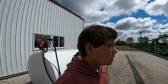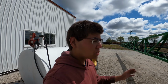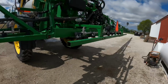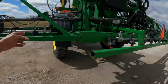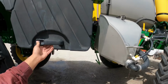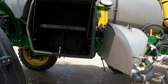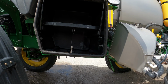So I guess the sprayer tech is still working on the sprayer that he was working on down at Winnemac, which isn't a big deal because we've got most of the nozzles put on. The rest of the nozzles of this kind are on our sprayer, so we can't finish putting all those on until we get done spraying 30 acres. I did pressure wash the inside of this out. It was horrendous what it looked like. So I'm just going to get this wiped out real nice.